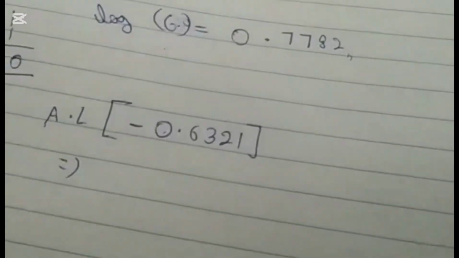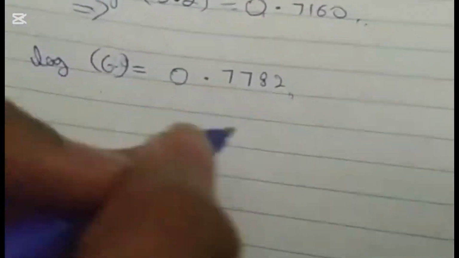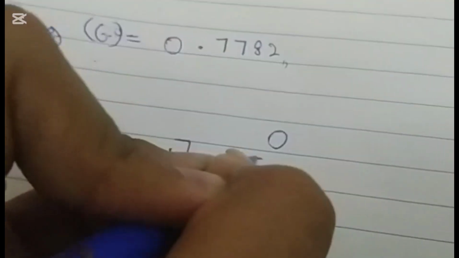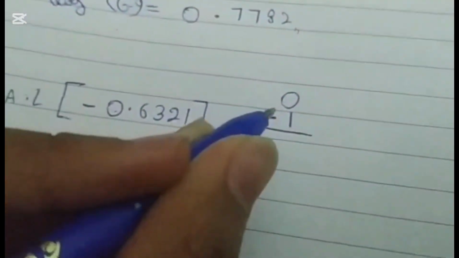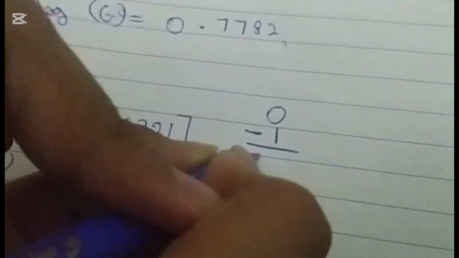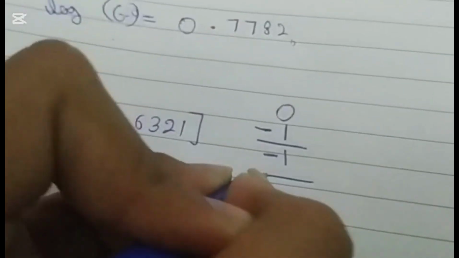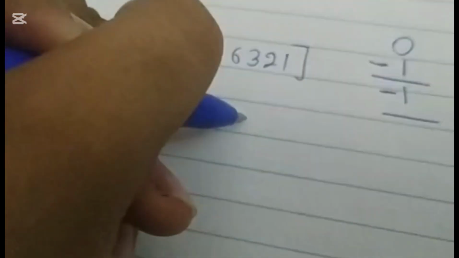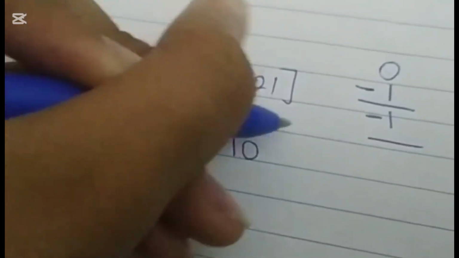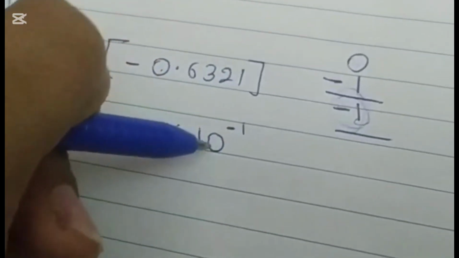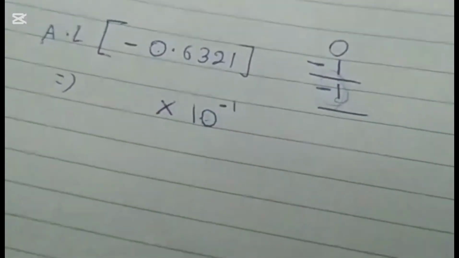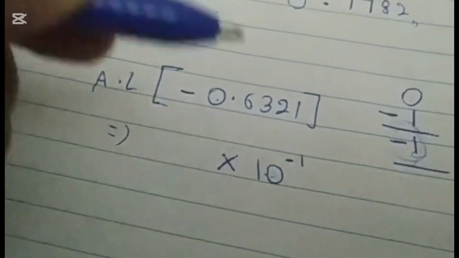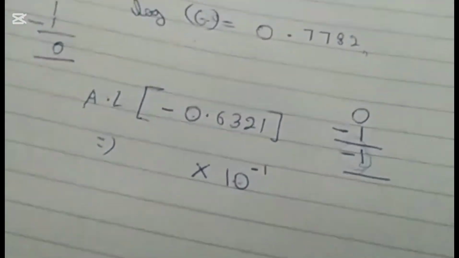So how I'm going to do it here is, since it's a negative number, I will always subtract it with 1. Always subtract it with 1 and you get -1 here. Now take this -1. I know this is a whole different case, so always take the 10 here, and since I got this as the result, I'm going to put it in the form of an exponent of this base 10. That's what you will be doing for every kind of negative antilog.